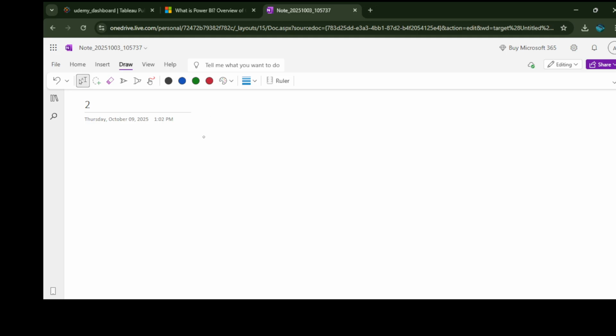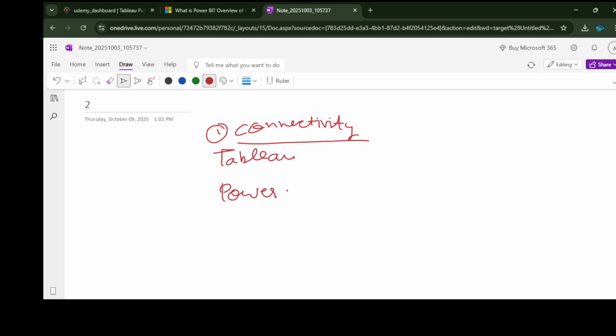Here, the first point is connectivity, the connectivity of the tool with data sets. If we are talking about Tableau and Power BI, the connectivity of Tableau is very good with its environment, meaning the AWS environment. The data which is in platforms of Amazon. Here A stands for Amazon, W stands for web services.